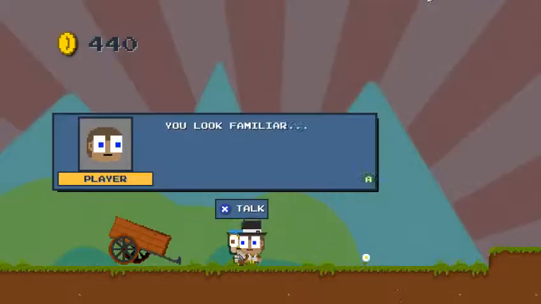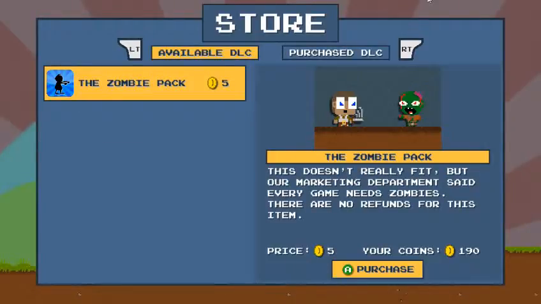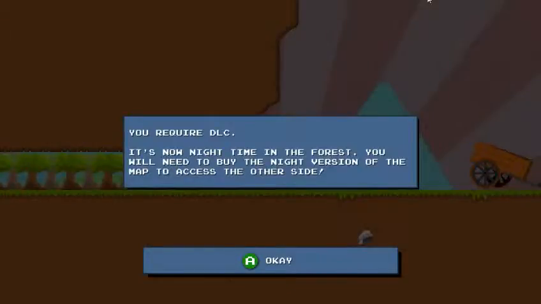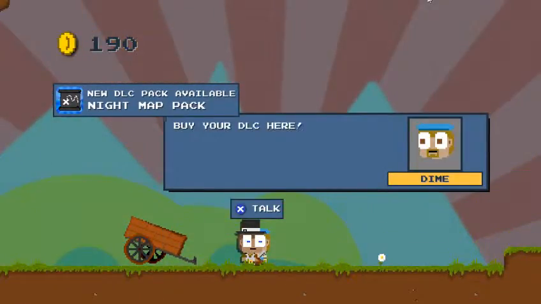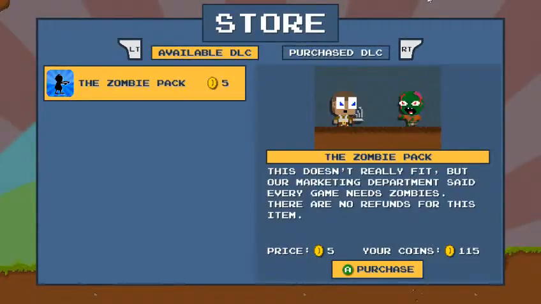Buy your DLC! Well, I can buy the armor for my horse. Yeah, I think I'll leave that one. You require DLC. It's now night time in the forest. Seriously? Oh, come on. Blah, blah, blah. Yeah, that's the night time pack. Okay.